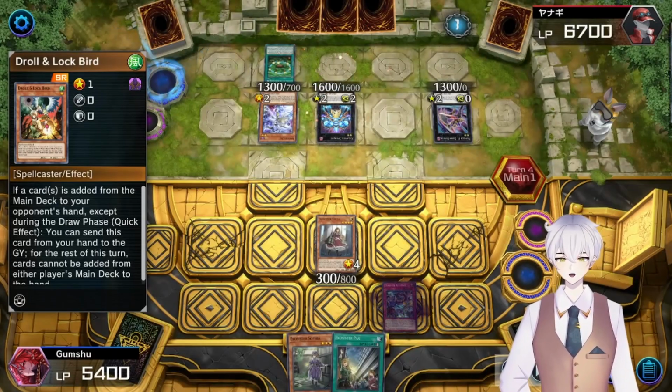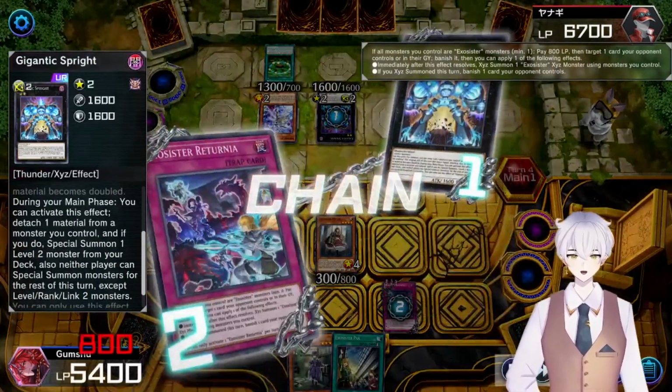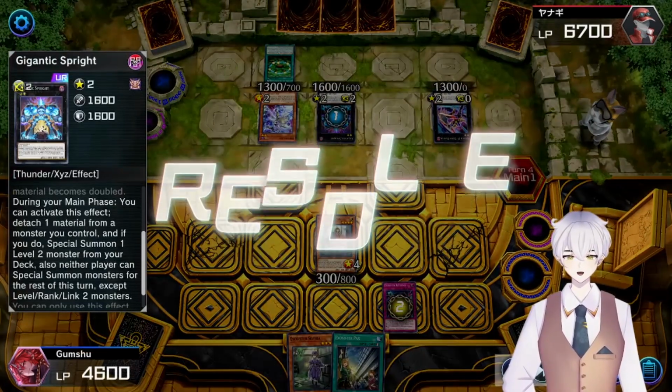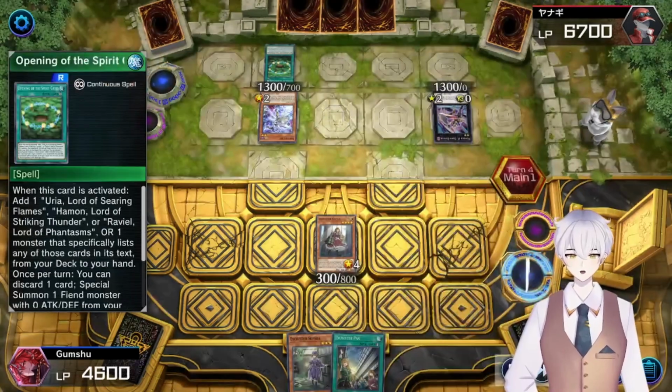But then they activate Droll and put an end to the party. They activate Gigantic, we chain Returnia, and although I don't realize that the restriction still applies even if you remove the monster, it doesn't really matter since they still have lethal with Gamma Burst in hand.